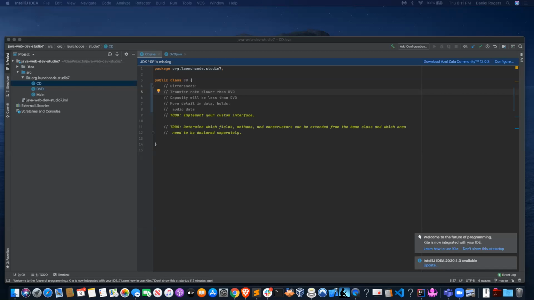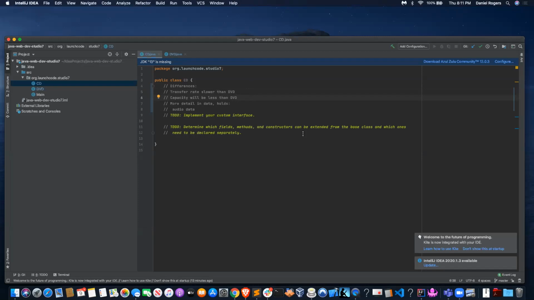Yeah. So we have the audio data one, but I guess you can technically put video on CDs. It's just really inefficient and you have to compress it differently. So I don't know how accurate it is. Yeah, you could put an audio or a video file basically, but you wouldn't be able to play it in the same way in real time. Exactly. You'd have to spin it and get the file, download it onto the computer, and then play it, but you couldn't read it in real time with the laser.